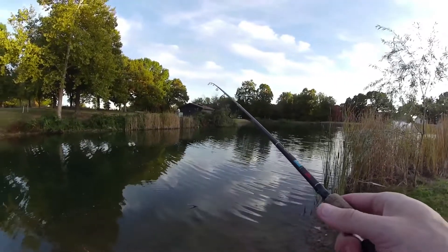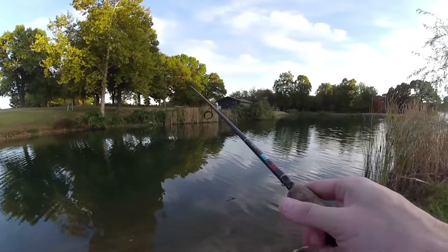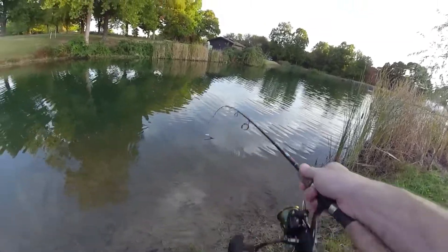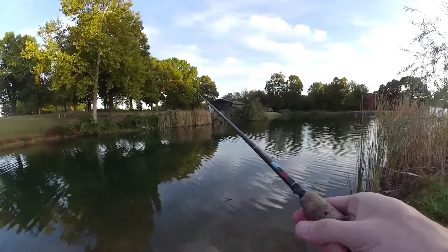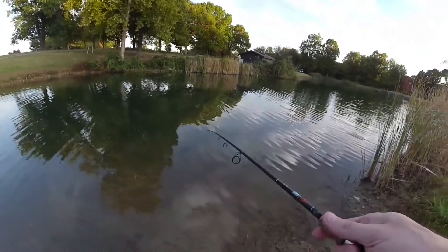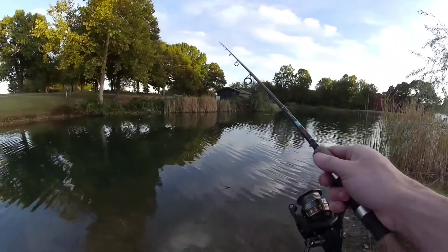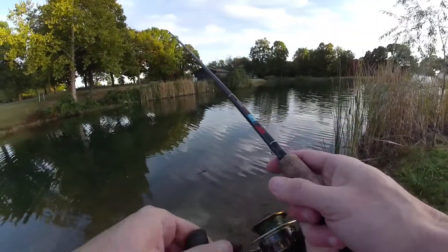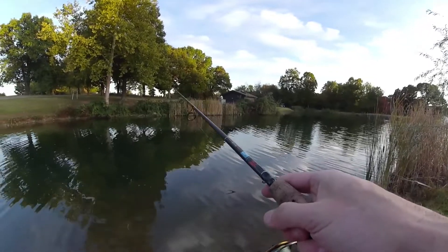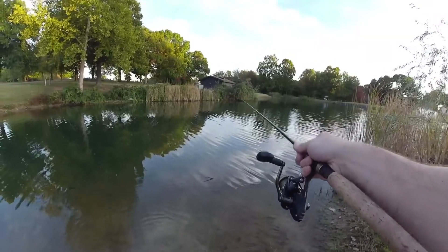I don't know what's worse — not being able to see it while you're dragging that sucker in, or getting it close enough to find out what it was and then having your line snap off on you. I think that would probably be worse. I haven't had a fight like that in a long time — many many years. That could have easily been maybe 10 pounds. That thing was bowing up my medium heavy rod. I've got a Falcon rod — pretty stout — 30 pound braid, no leader. I know my knot wasn't going to break. All I had to do was wear it down a little bit more and I probably would have broken some type of Arkansas state record on this pond.